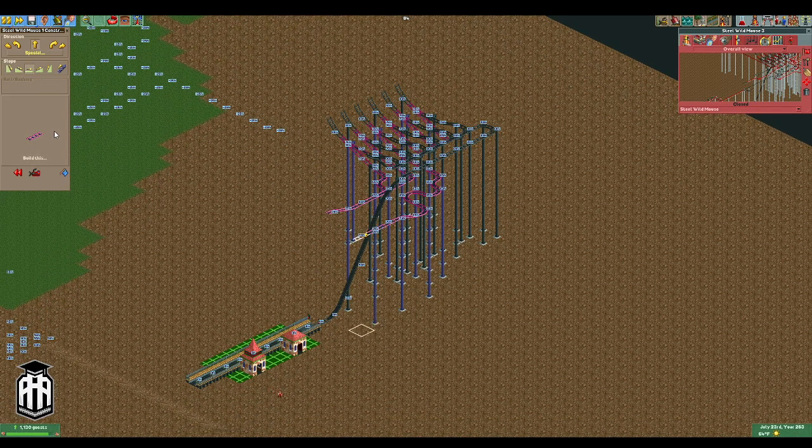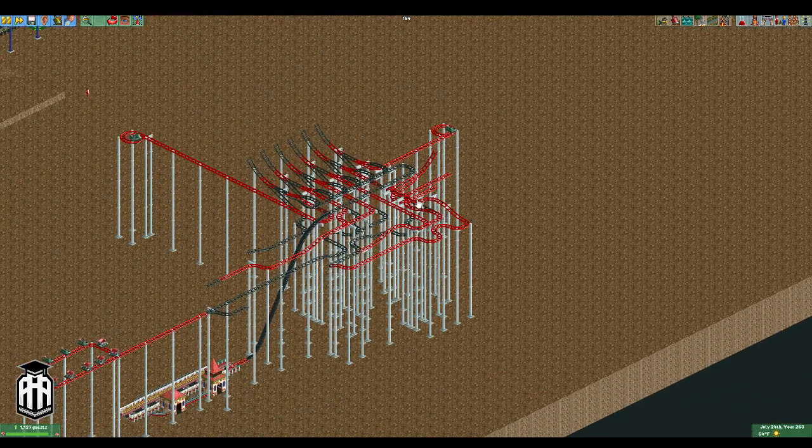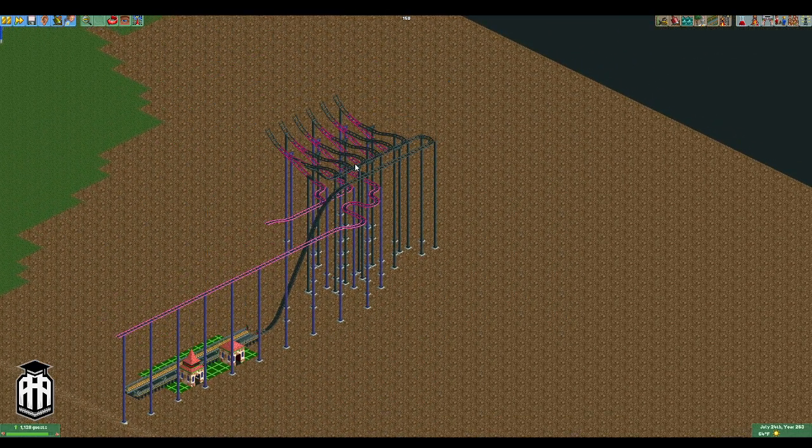And then we're going to send a bunch of straight pieces. Bunch of these. Doesn't matter how many you put right now. Just get past your brake, or your station track here. So that's number 3. A little bit wonky, but if we look in here, you can kind of see it buried up in there. Just to make sure everything gets lined up.